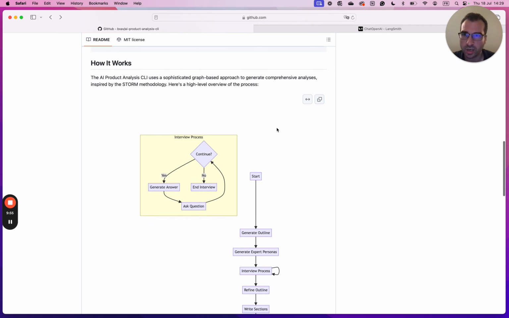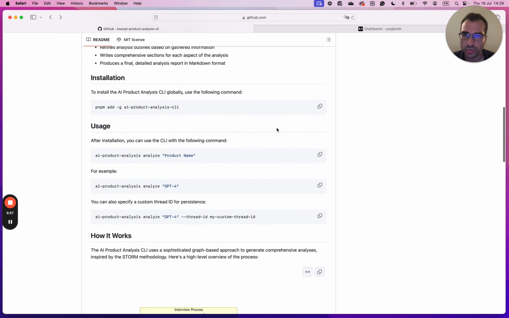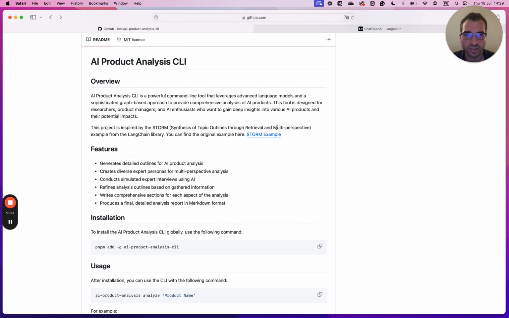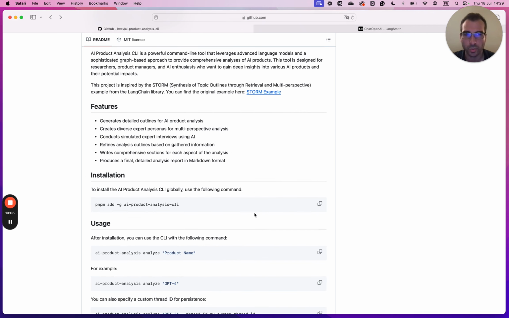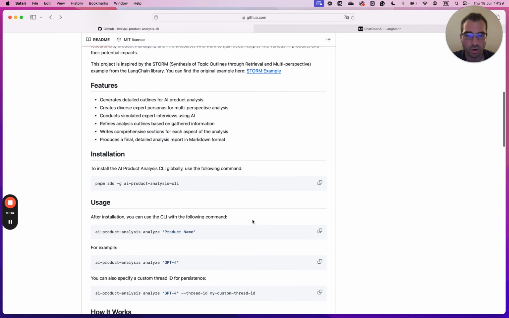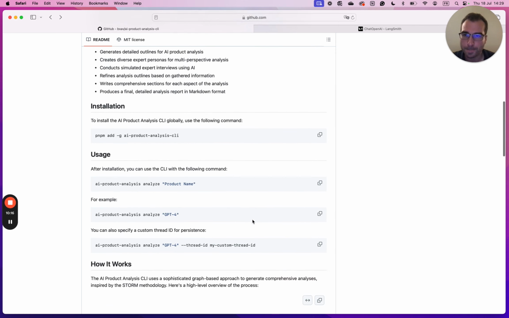First, let me introduce the code. It's open source, it's on GitHub, so you can just go and clone it, copy it. Even if you don't want to use the CLI, you can just copy the prompts. The prompts are quite useful, even if you just want to play with ChatGPT or another model.